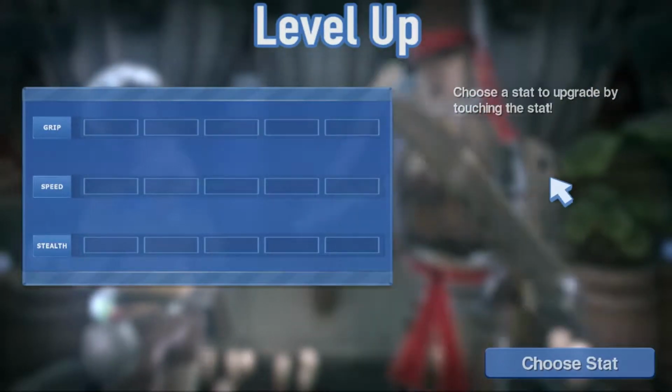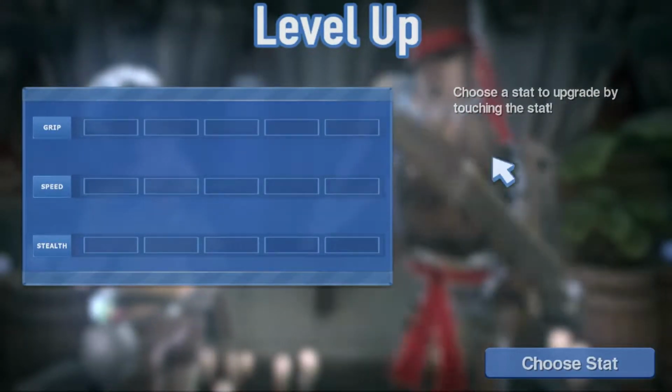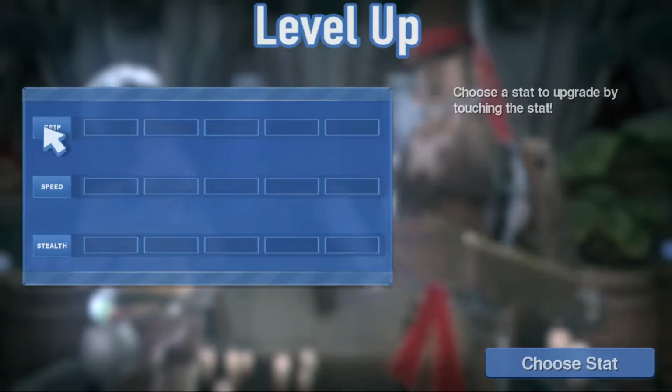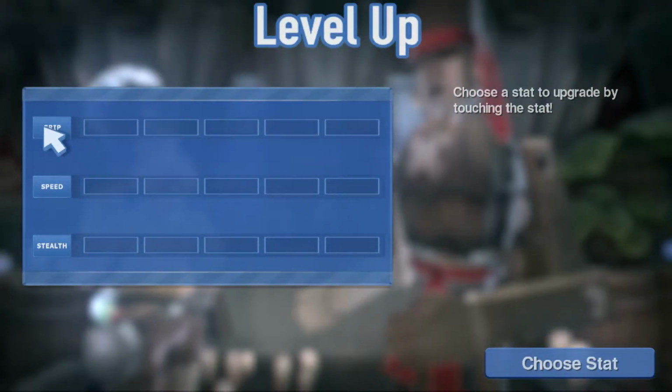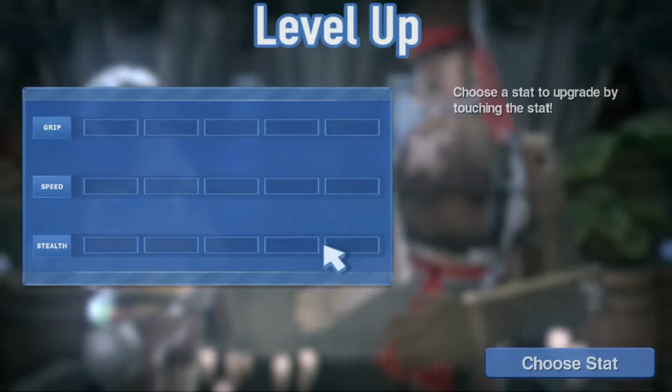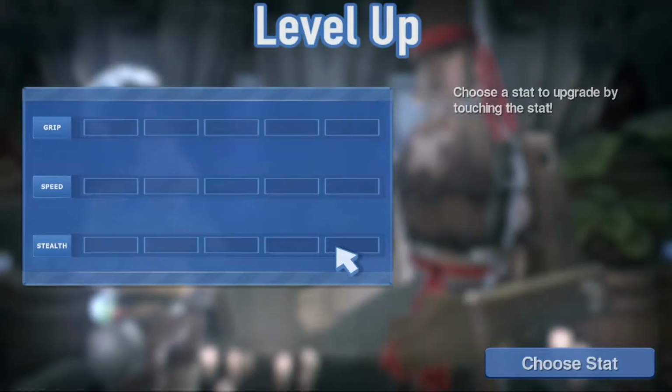Alright, so every once in a while, after you complete a quest, the trainer will offer to upgrade one of 3 stats. One is your grip. This is how well you can hang on to spirits, and thus gives you more time to pull off flowers. Speed actually increases your running speed so that you can catch up to the spirits, because later on in the game, some of the spirits run rather quickly. And then stealth. This affects the distance that you can be away from a spirit before he or she detects you and then starts running away. So with a high stealth, you'd be able to get right up close to them. Yeah, so there's small changes.